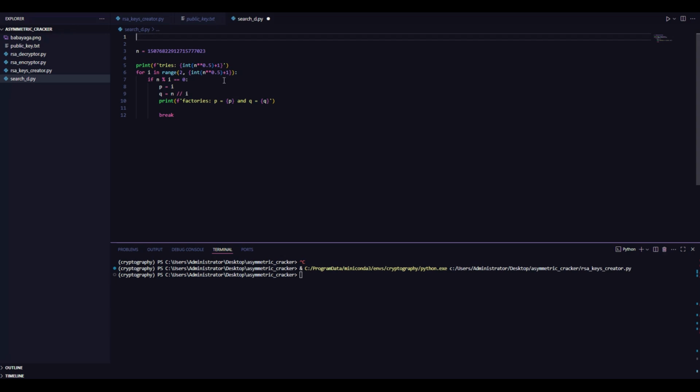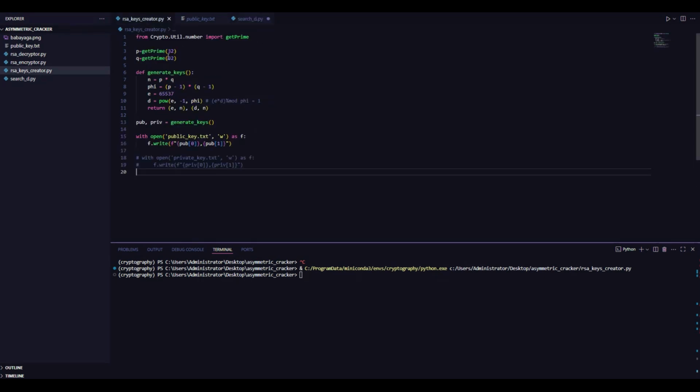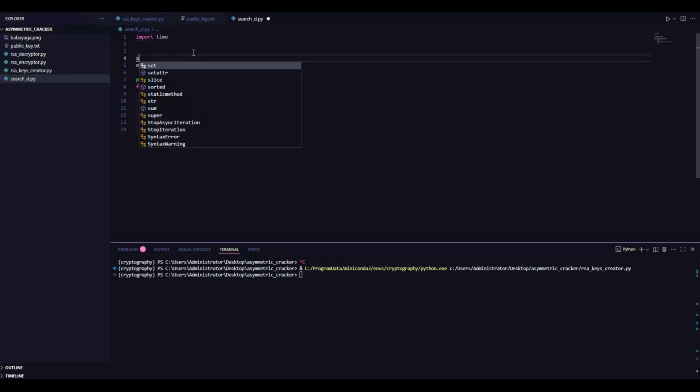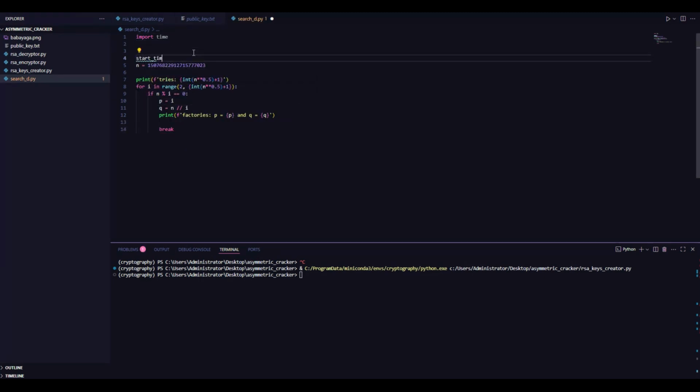We don't need the math. Let's import time to take a look at how many seconds it takes to find out the P and Q values with 64 bits of complexity, 32 for each one. Import time, and we start with start time.